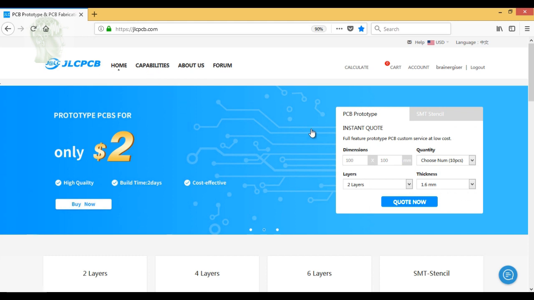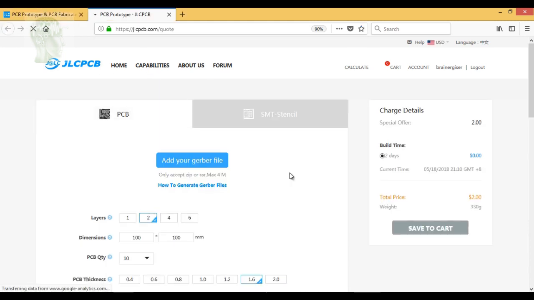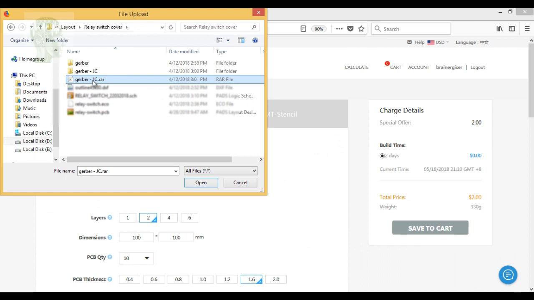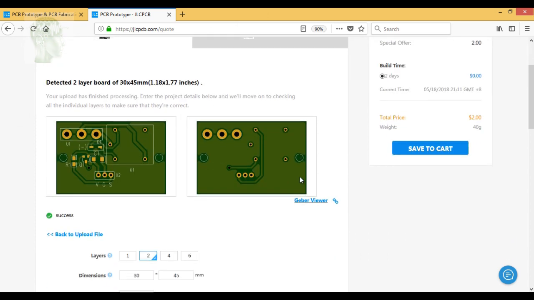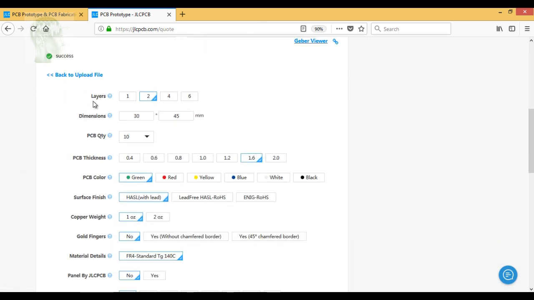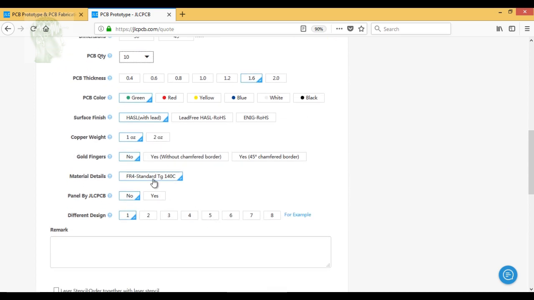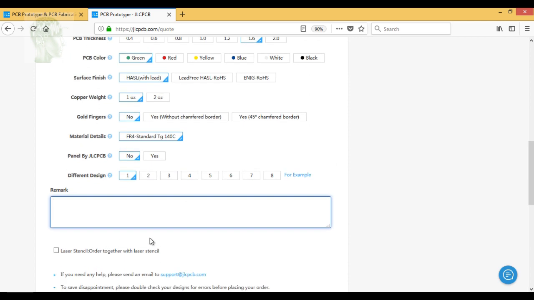Now let's go to the home page. I will order a PCB, so get a quick quote and upload the Gerber file from your PC. You can upload a .rar or .zip file. Once uploaded, it will auto detect how many layers it has, like my PCB has 2 layers. It will auto detect the dimensions. Here you select the quantity. You have to mention the PCB thickness you want, the color, and what kind of surface finish you want, any or tin coated. You can select the copper thickness. Here you can write special instructions if you want to give them.